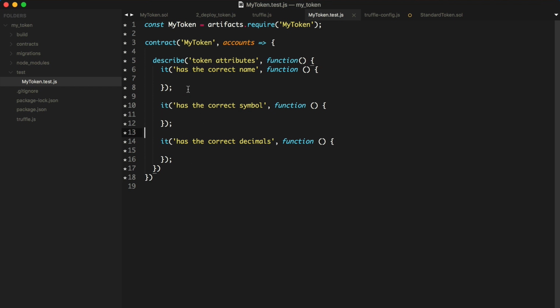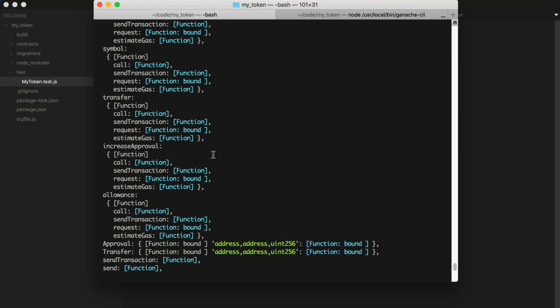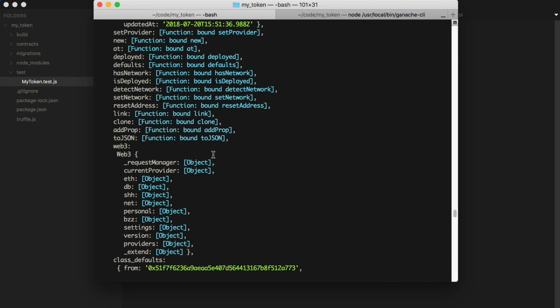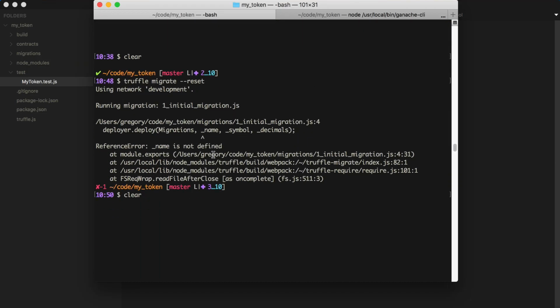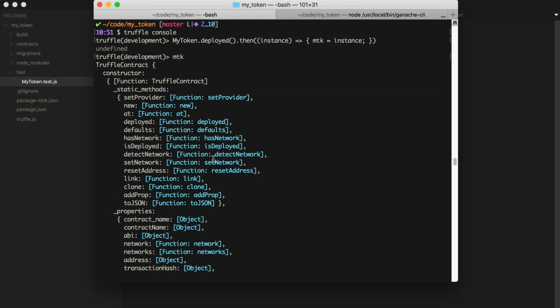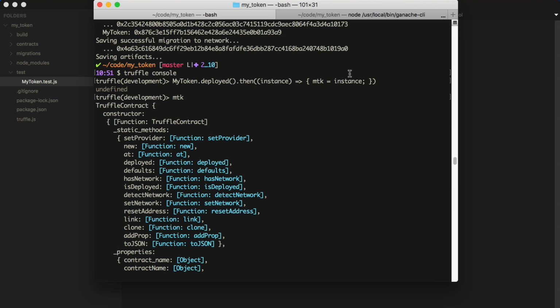Now, in order to test these things, we first need an instance of the contract to write tests against. And we pulled in the contract here, and now we want to basically interact with the deployed contract and read the values. So in our console, we got the token with MyToken.deployed, and then we got an instance of the token.